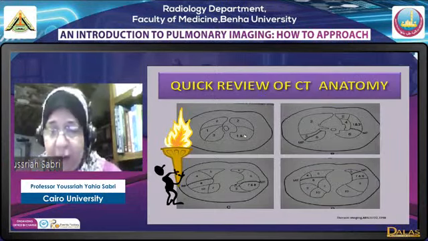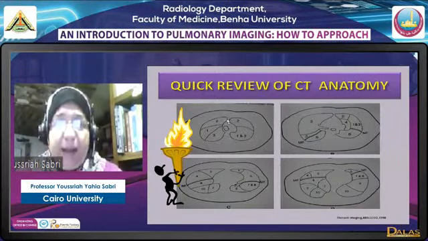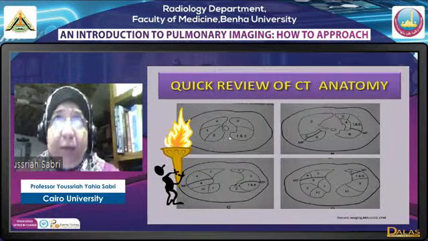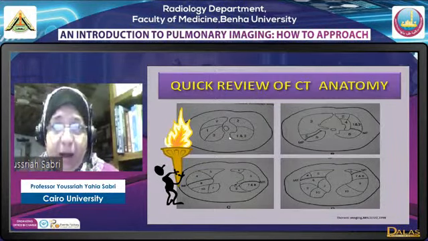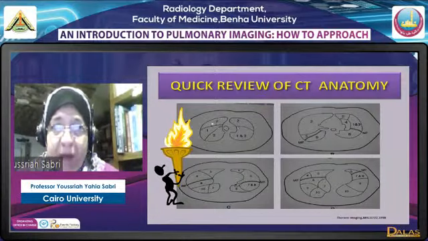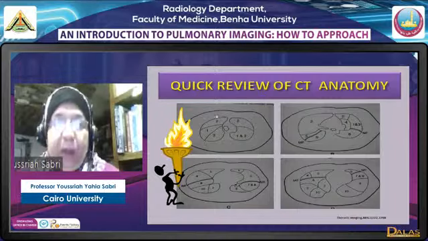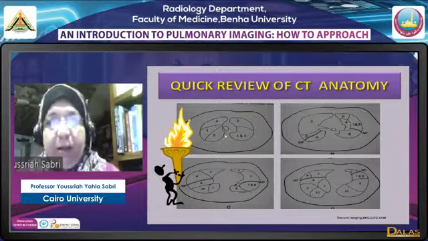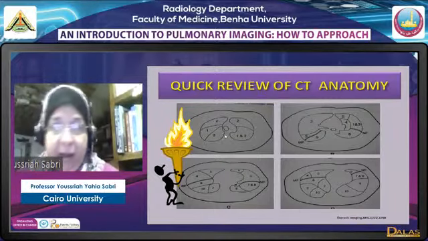طبعا الاناتومي بتاع اللنج بنبص عليه في اللنج ويند، بس عندنا 2 لاند ماركس مهمين جدا في الميدياستاينم بتخليني اقدر اعرف الليفل بتاعي. اللاند مارك الاولانيه ان انا اشوف الاير واي البلاك اللي موجود في الميدياستاينم. طول ما انا شايفه اير واي في الميدياستاينم I'm having upper lobes on both sides. الابر لوب فوق خالص في الكاتس الفوقانيه خالص are apical segment.